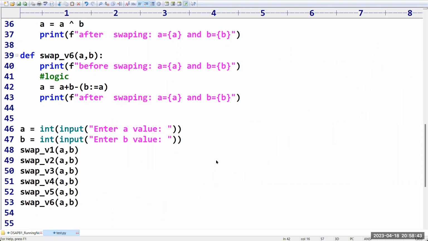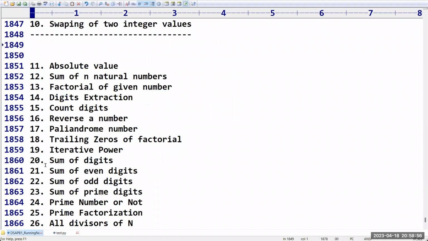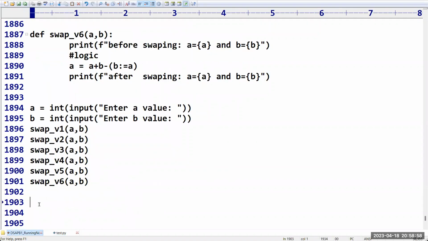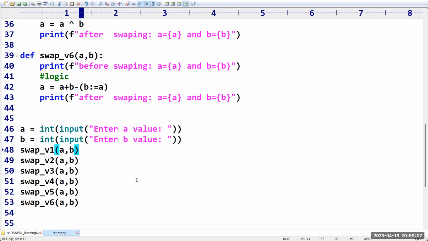Hello, sir. One doubt actually. Here you have written B walrus operator A. So what will happen is, inside the bracket, B value... Can you show me the code, sir? First of all, B value will be assigned to A inside the bracket, sir.